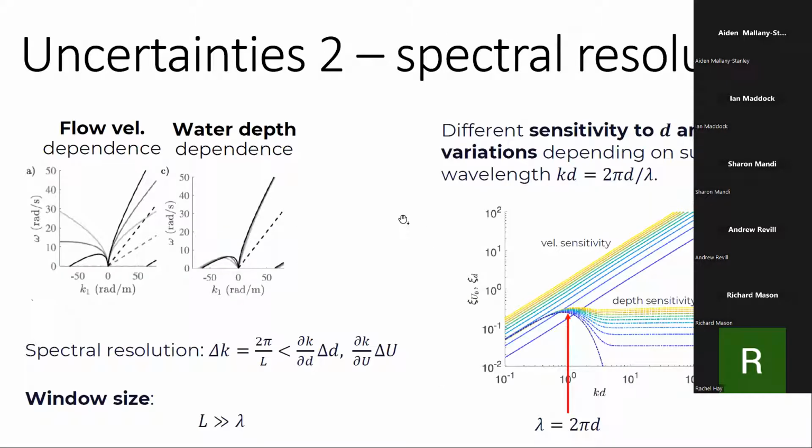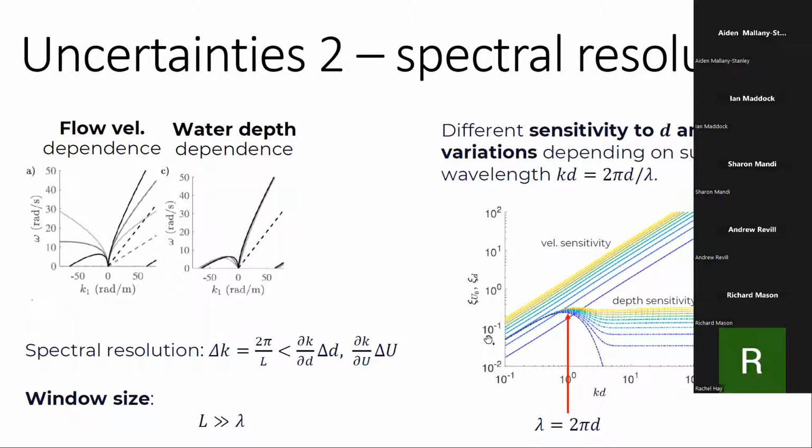And then the other source of uncertainty, which perhaps is the most important for this method from what we saw, is due to the fact that, like I showed earlier, the dependence on flow velocity is quite strong, but there is very little effect of the flow depth on the dynamics of the water surface. So in order to be able to measure this very small difference, we need very good spectral resolution, which typically means we need a very big window.